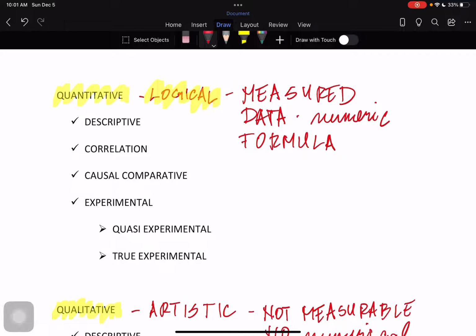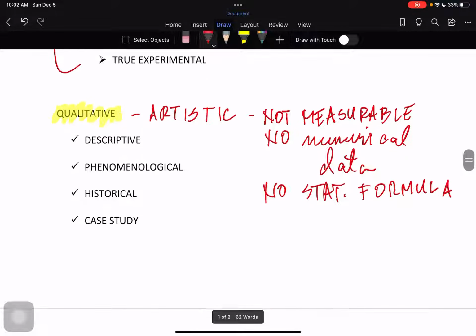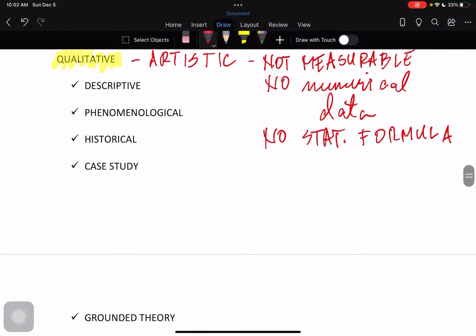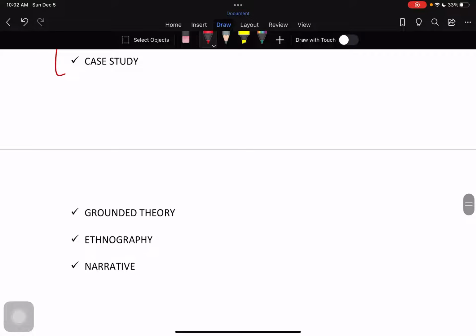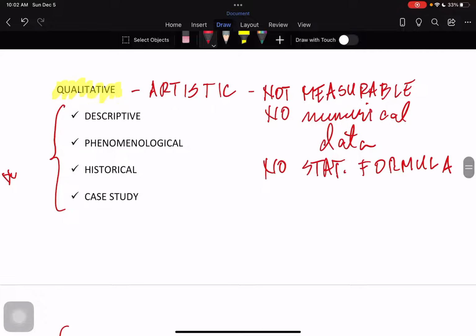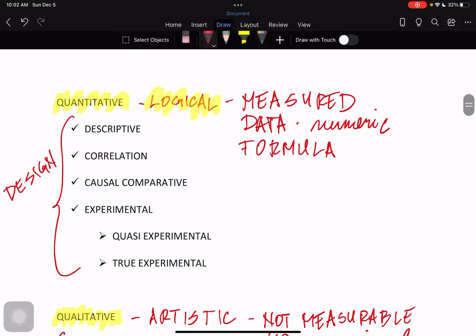So under quantitative research, we have the following research design. So this already refers to the research design. Okay? And then again here, we have these, and the next part are these. That is also part of what we call the research design. So after choosing a particular method, what particular design would you like to implement?